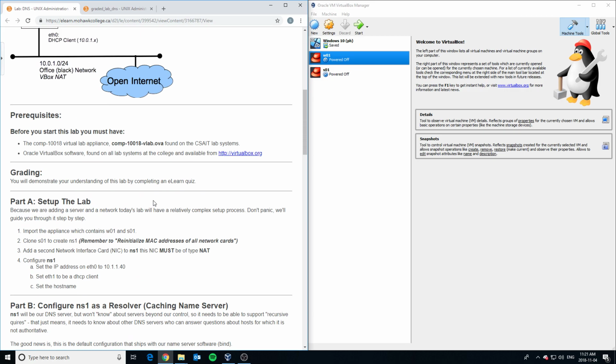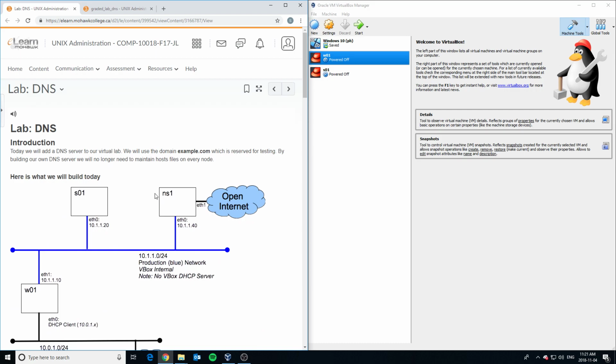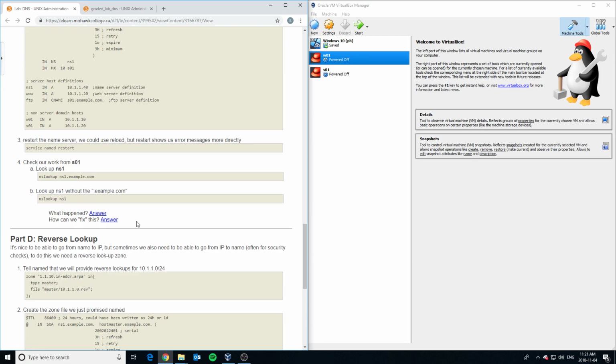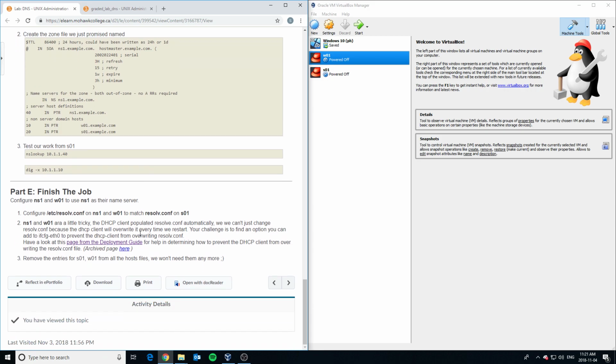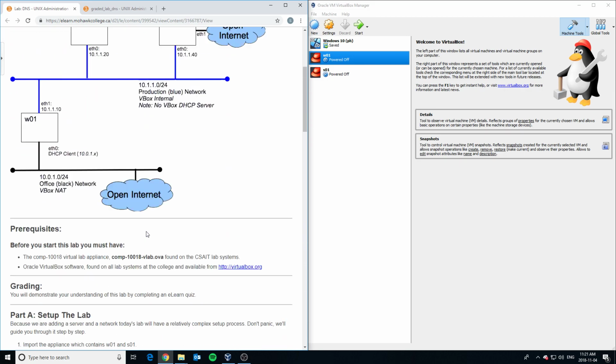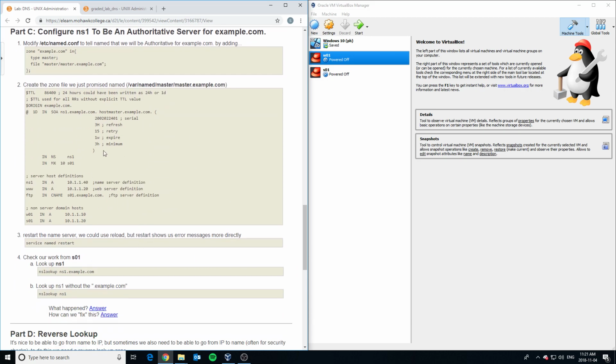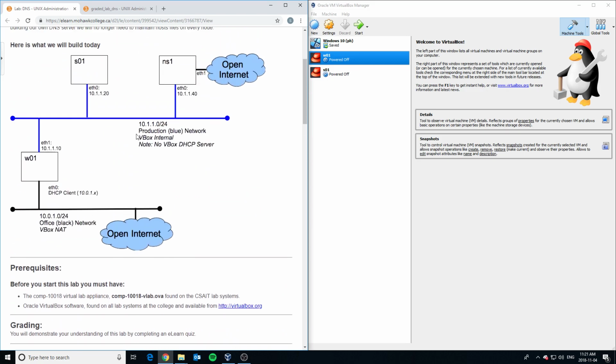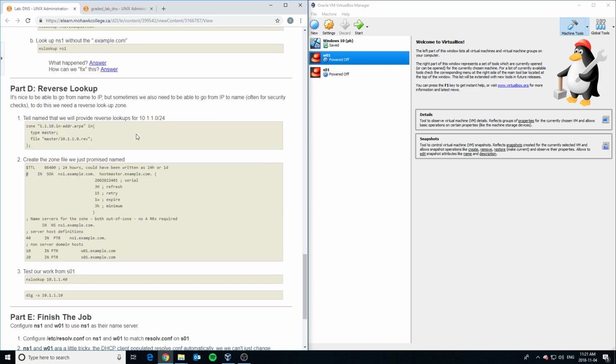And if you watch my video for routing, you'll remember that in the routing lab, I showed you that in the practice lab, most of all of this was stuff that you already knew how to do. There's very little that was new. Everything was really easy in my opinion, and a lot of the stuff that you saw, like this big stuff here, was usually just showing you what the output should look like. But that's not the case for DNS. For DNS, everything you see here you have to do.